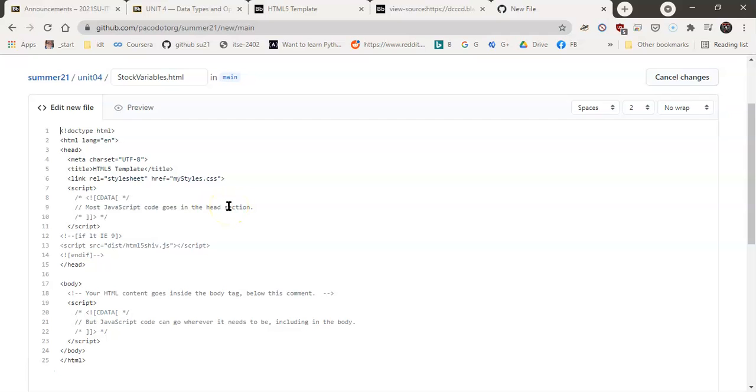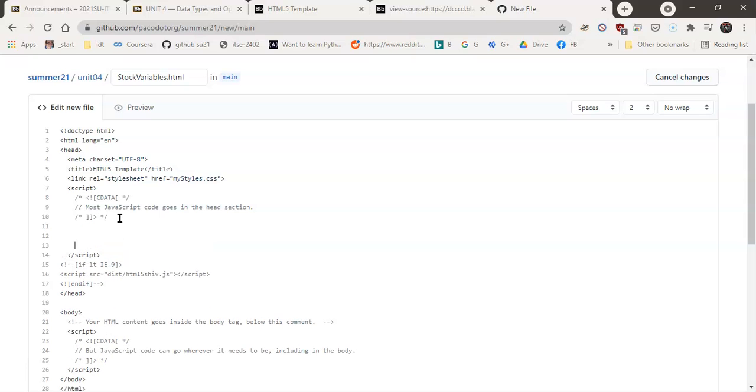In the video that corresponds to this assignment, I show you how to do all this, and then I show you how to create a simple variable. I'm going to do that here. I know that I can go in the template to the part where the script almost ends. That's at the end of line 10. I'm going to press enter a couple of times here. This is where the code's going to go.